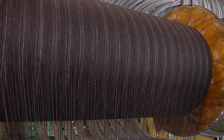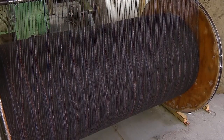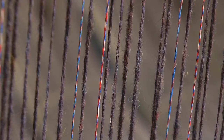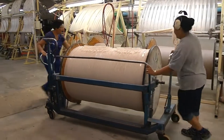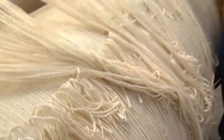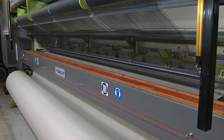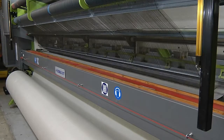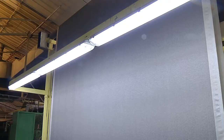When more than one colour yarn is being used in a carpet, special care is needed to wind it in the correct sequence. Just one yarn out of place can cause the pattern to be obviously wrong. Once beams are moved to their respective tufting machines, the yarn is tied to the tufter, a process that is all done by hand. The tufting machines have roughly 1,200 needles. They operate like very large sewing machines that stitch the yarn into place onto a primary polypropylene backing.